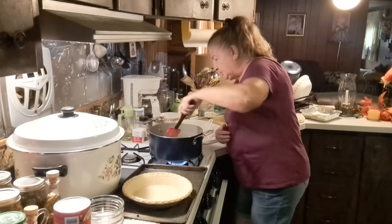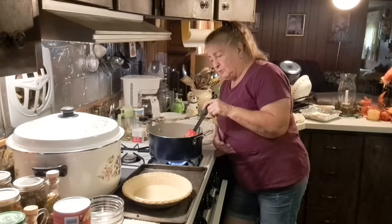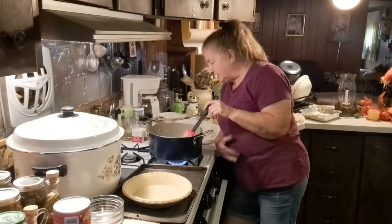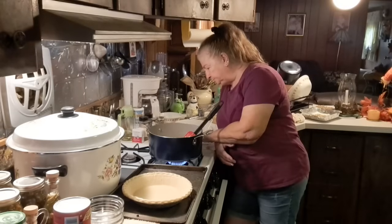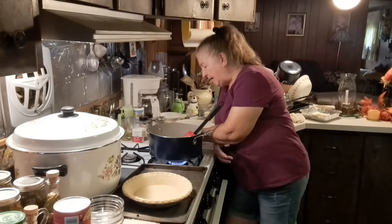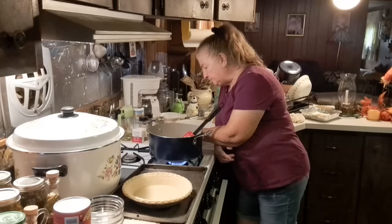But again, I put in 2 cups of diced up chicken. And you can use any of it you want. White meat, dark meat. I just use what meat I got off of 1 rotisserie chicken. And like I said, I've got some left in there to make some soup later this week. You'll need 1 egg, about a tablespoon of flour. If it gets real soupy, you can add a little bit of flour to thicken your gravy. I don't think I'm going to need it.